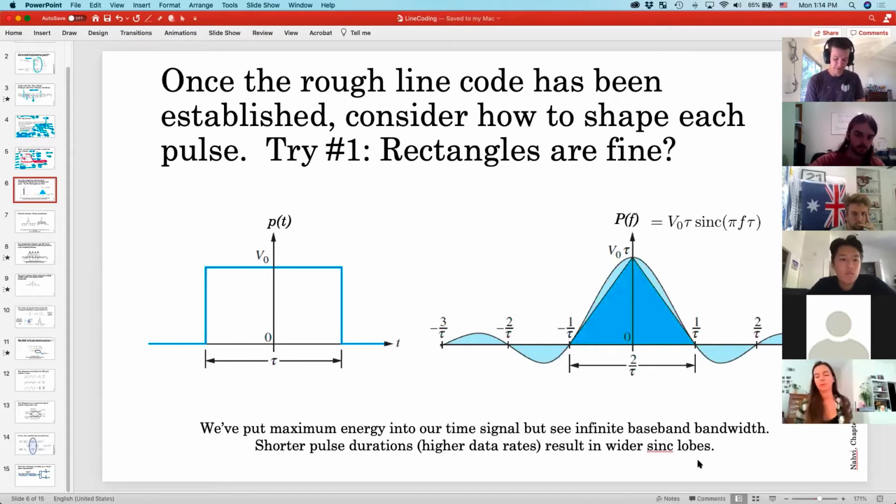So the takeaway is that if you do nothing but send nice, clean rectangles in the time domain, then you are going to be leaking energy into bands that perhaps you didn't want to leak into. And if you're like, I don't care what happens to other people's bands, that's fine, but you're on the receive end, you're not really going to have access to stuff outside of your assigned channel, your band. And if you do build your bandpass filter to include neighboring bands, then nothing stops other people from broadcasting in those bands, so you're going to have interference.